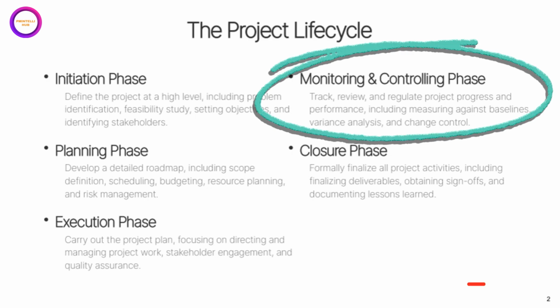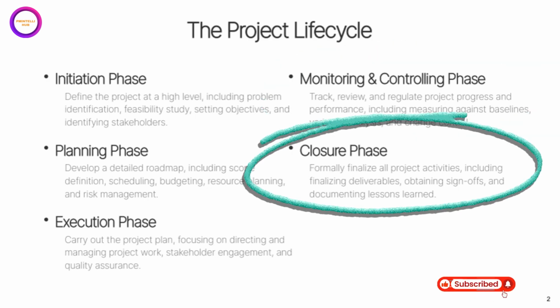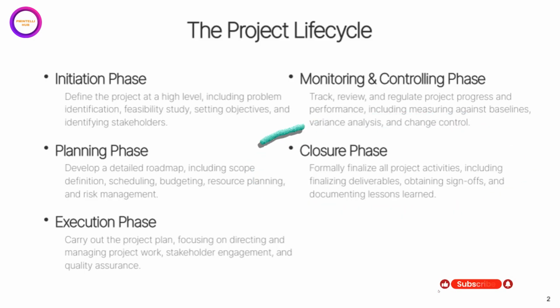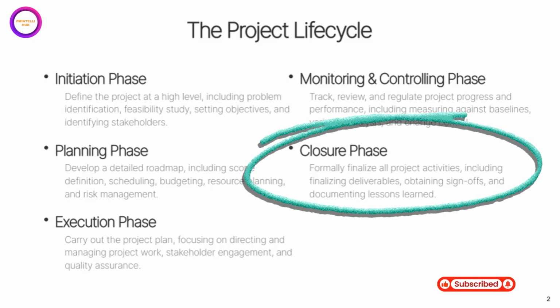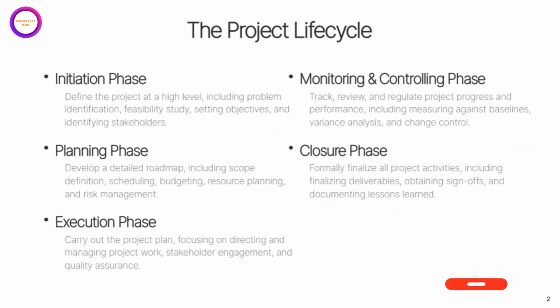Finally, we reach the closure phase. This is about wrapping things up properly, finalizing all activities, delivering the project outputs, obtaining formal sign-offs, and documenting lessons learned to improve future projects. Overall, understanding these phases helps us manage projects more effectively and ensures we deliver value at every stage of the project lifecycle.